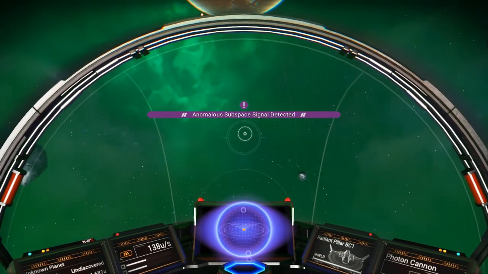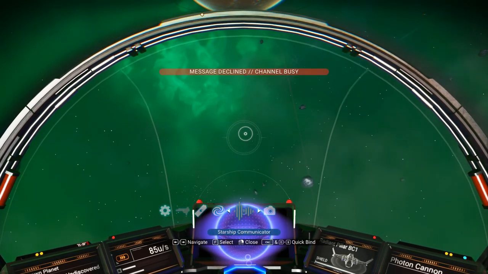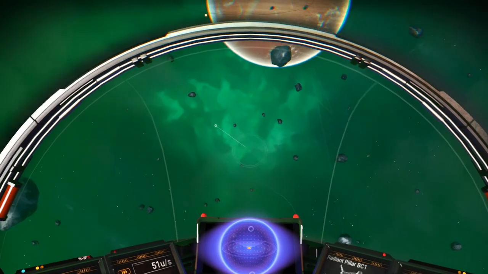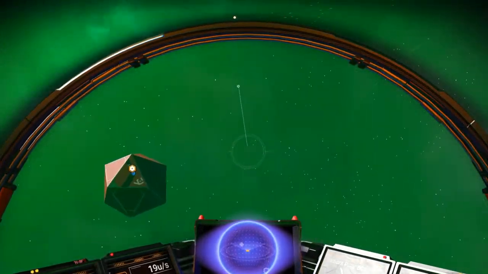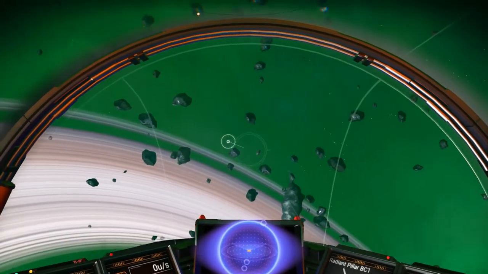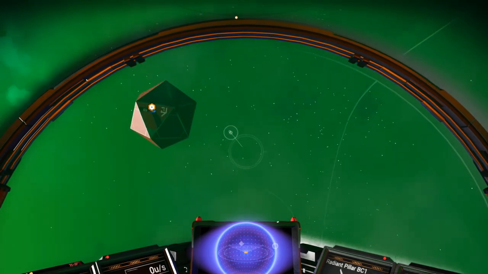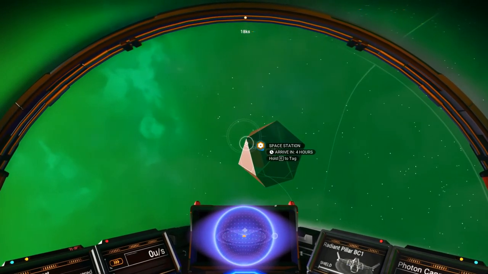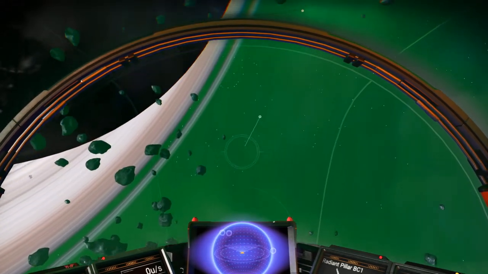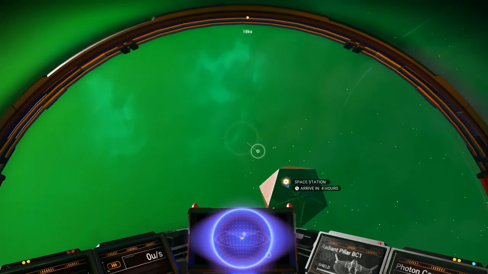Anomalous subspace signal detected. Oh yeah, I'm supposed to open this up. Ship communicator. Oh wait. What am I supposed to do here? Oh. What's that? Is that a marker I'm chasing? I have no idea. Oh, we do have a space station here. Is that what that marker is showing me? Is a space station? Looks like it, because I'm spinning around in circles. I'm not catching it. I'm guessing what that is.